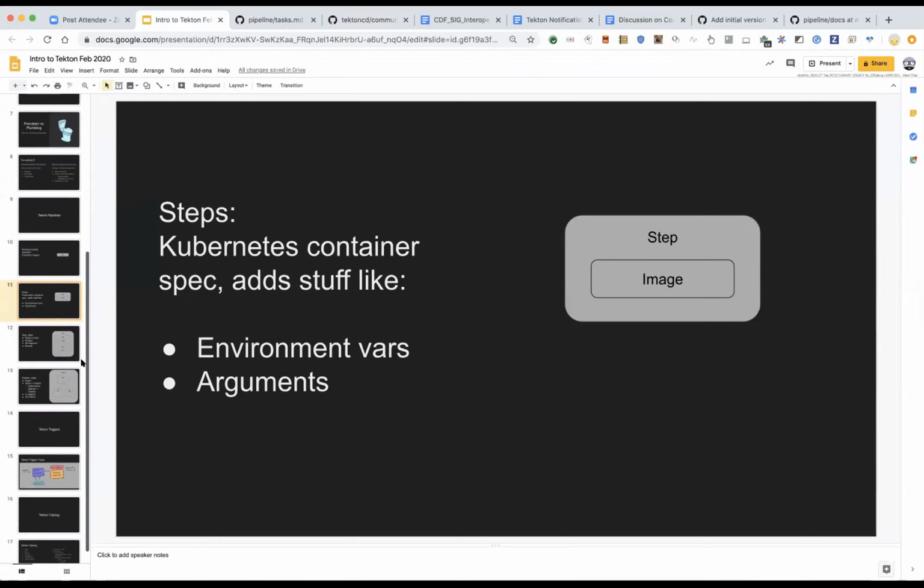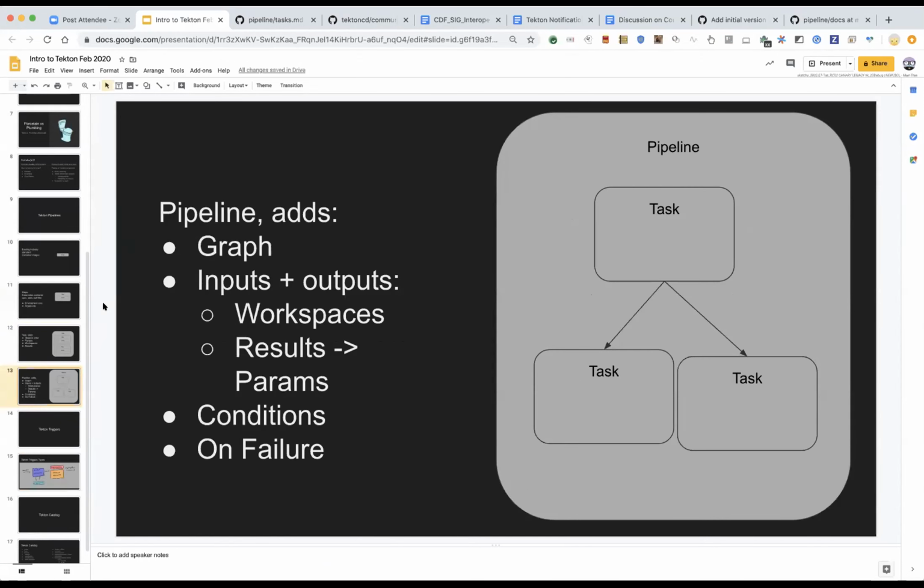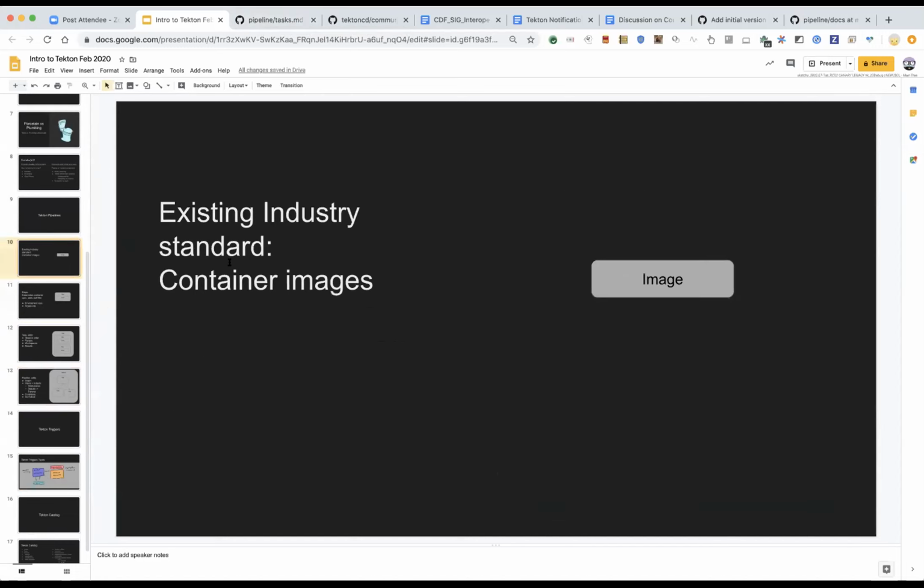So one thing that could be interesting to do, I think we were talking at the beginning of this meeting about how to create standard representations of things like pipelines. We could potentially use the Tekton definition as a starting point for conversation, and then talk about what's missing from there or what's not right. Or we could take it another direction and ask, is the image the thing that we want to standardize around? Is that enough to be our most basic building block? Anyways, those are my thoughts. So I'll stop sharing now.